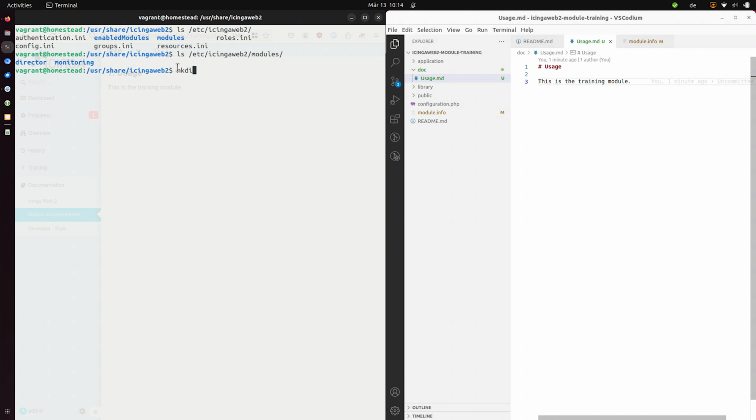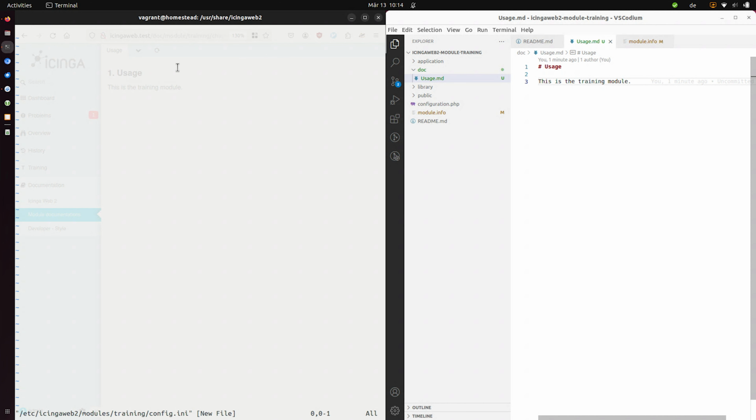So we can now create a training module here, and then just simply create a config.ini, or ini, not actually sure. I think it stands for initialization. Don't quote me on that. And now we can create sections here. And then just, yeah, keys and values, basically. So let's just save that and exit.